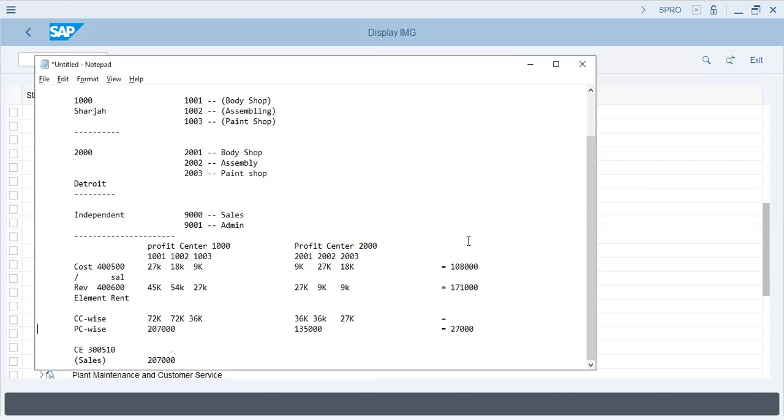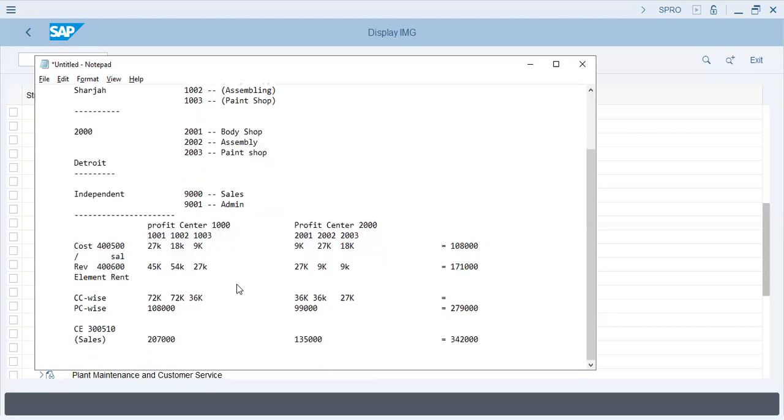Okay, the sales total is 279, and this is 342,000 and 242.